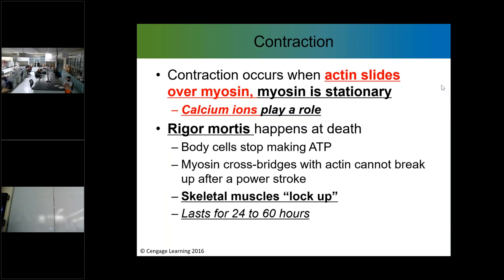Now, know this for this class, you're not going to have to know all the steps. I want you to just know some basics as far as what's going on with muscle contraction. Understood? Okay. So I'm not going to require a lot of detailed information regarding muscle contraction. But know this, that ATP is important to allow for the actin and myosin to separate and allow for relaxation to occur. And know that calcium has an important role.